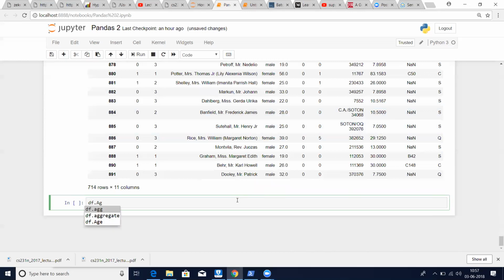You will find there's a utility map, which makes it very simple. So map also here.